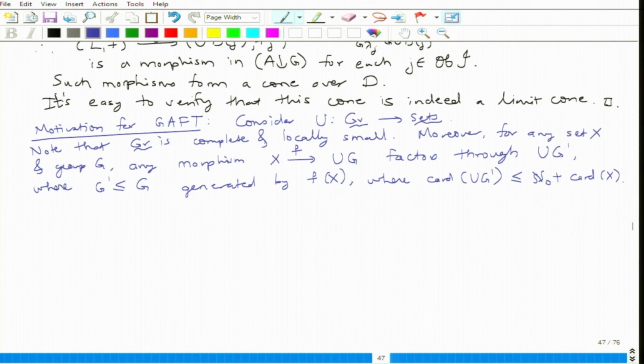Let me ask you a simpler question. How many finite groups are there up to isomorphism? Well, you choose one finite set, then you choose one binary operation on that. A binary operation is nothing but a subset of G cross G cross G. Whether it satisfies the properties of being a binary function, whether it has an inverse or not, that's irrelevant. But it's still a set. So one choice of a set together with one ternary relation.